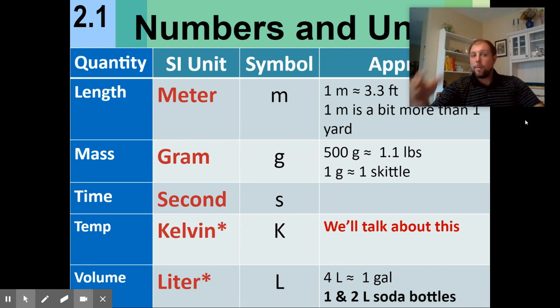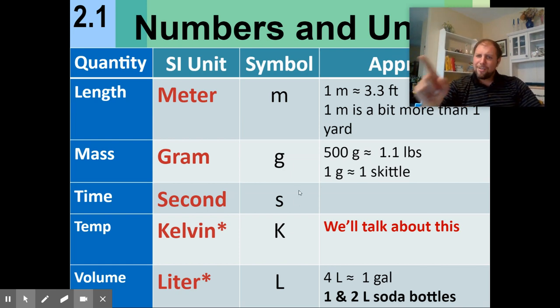Okay, we've got the meter, symbol M, and that's a little bit more than a yard, a bit more than 3 feet. So a soccer pitch, I think, no one, I don't watch soccer, so someone correct me. A soccer pitch is like 100 meters long. A football field is 100 yards long. That's pretty much the same. Football field is slightly longer, though. The mass for international system is gram, is how they measure mass, symbol G. 1 gram is equal to about a skittle. So if you're holding a skittle, you're holding a gram. If you're holding 1,000 Skittles, that's 1,000 grams.